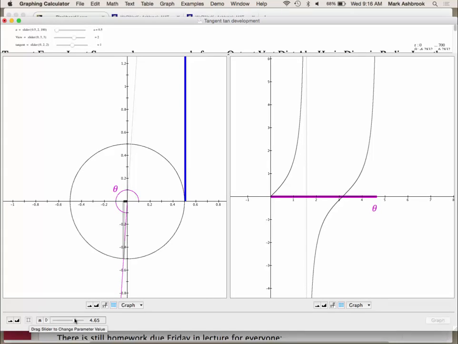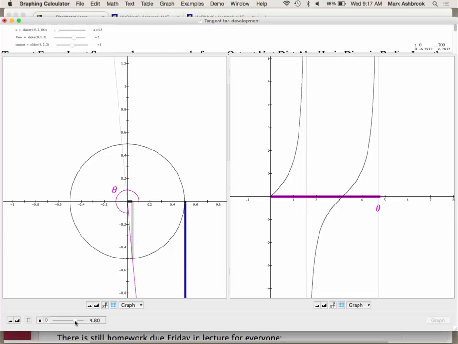It's just that we have to take the backside of the ray, right? The terminal ray is pointing to the 3rd quadrant. We take the backside of it to intersect that 3 o'clock tangent up in the 1st quadrant. And then when we get to 3 pi over 2, again, undefined. And then suddenly, when we get to the 4th quadrant, greater than 3 pi over 2, we get a really big large negative. And then as theta increases, we end up at 0 again. So this is this new function, tangent theta.